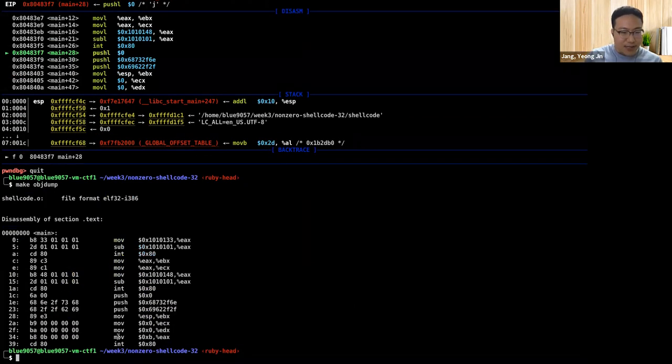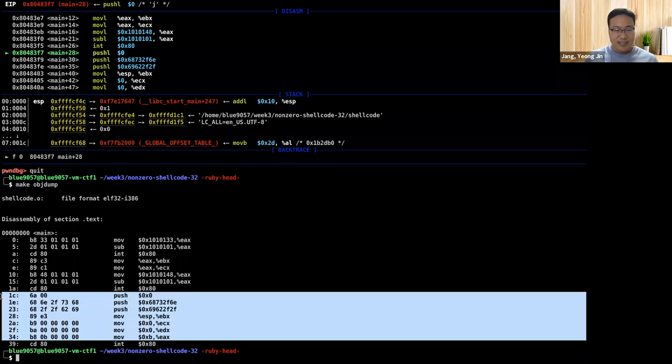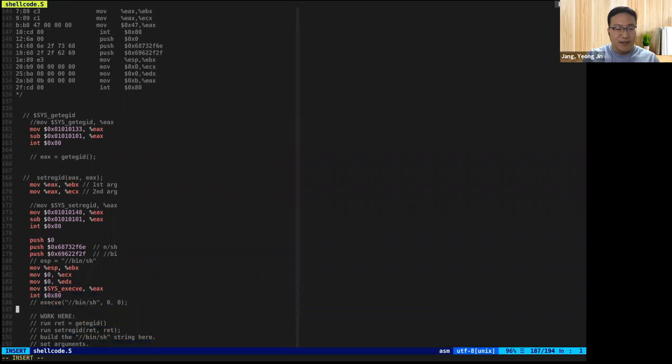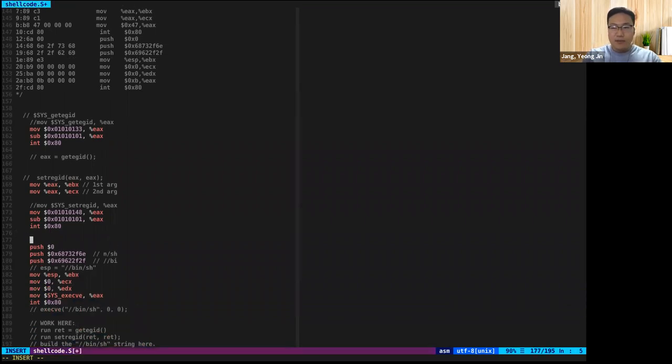The final thing is that we need to remove lots of zeros here. I will show you an easy way to create zero. If you do XOR EAX, EAX, then the value of EAX will be zero. Exclusive OR makes differing bits one and same bits zero. So if we supply the same number, EAX and EAX, all the bits are the same, and the result of this instruction will always put zero in EAX. This is one way to create zero with two bytes.